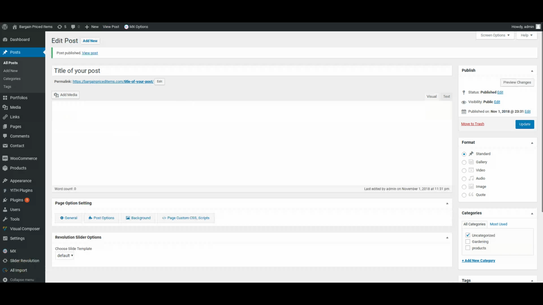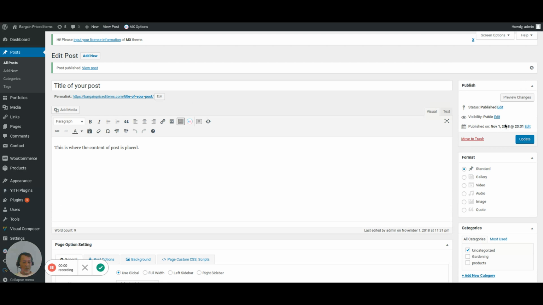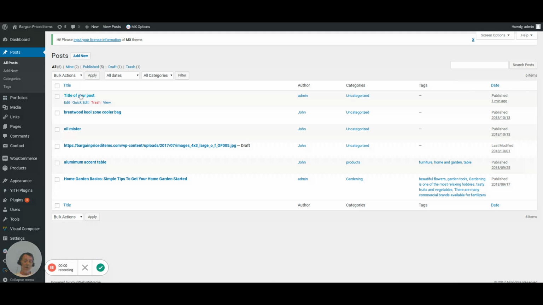Now, you can see that the post has been published, so it's live on the website now. We're going to go back to the navigation pane. We're going to click on All Posts. Now, we can see that the post that we made is at the top. It's the most current post. If you hover your mouse above the title of your post, you'll get some options underneath: Edit, Quick Edit, Trash, and View. The only two that we concern ourselves with are Edit and Trash.